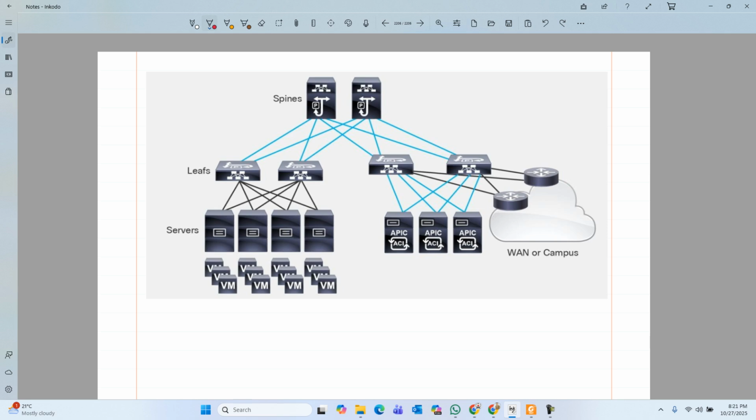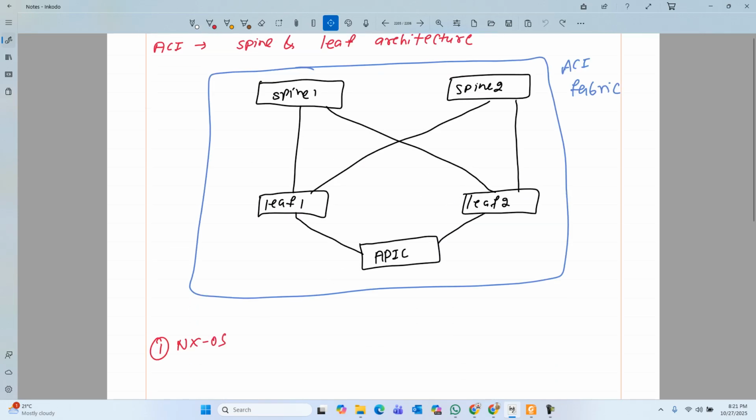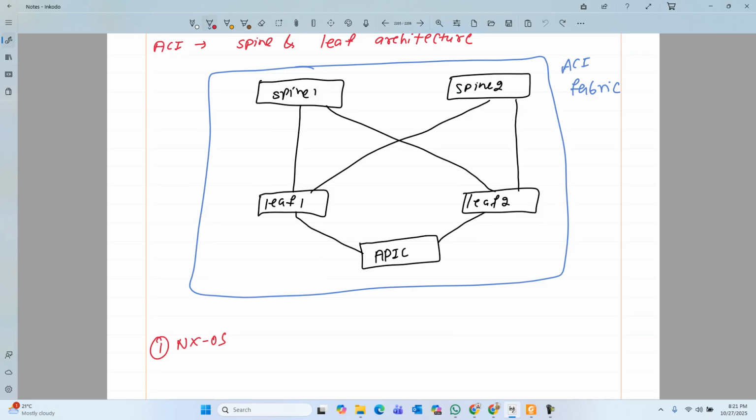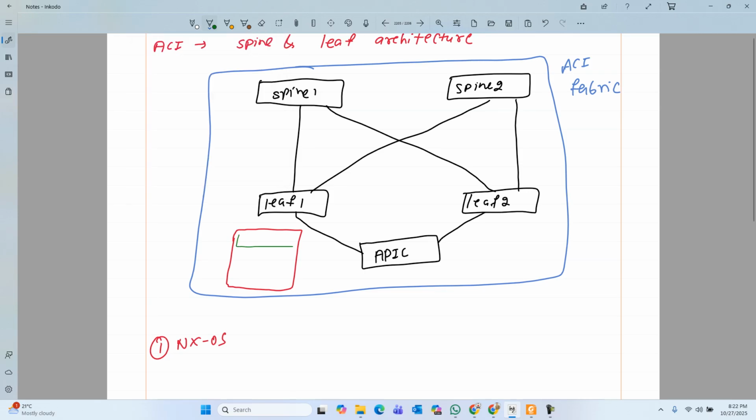Inside this server we have installed virtual machines. You might see that a server is connected with leaf switches, but guys, most of the time in a data center network, when you connect a server with the leaf switch, the server is not just a normal server. In this server, first of all, we install a software hypervisor, and then this hypervisor will create a vSwitch inside this server, and then we have the virtual machines.